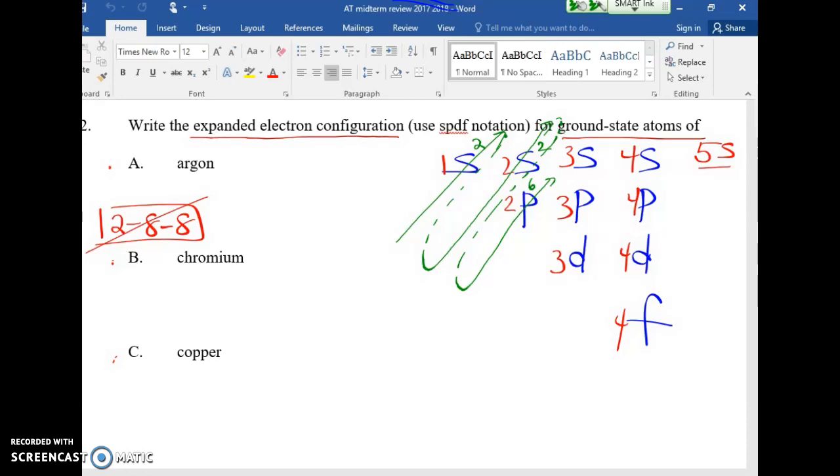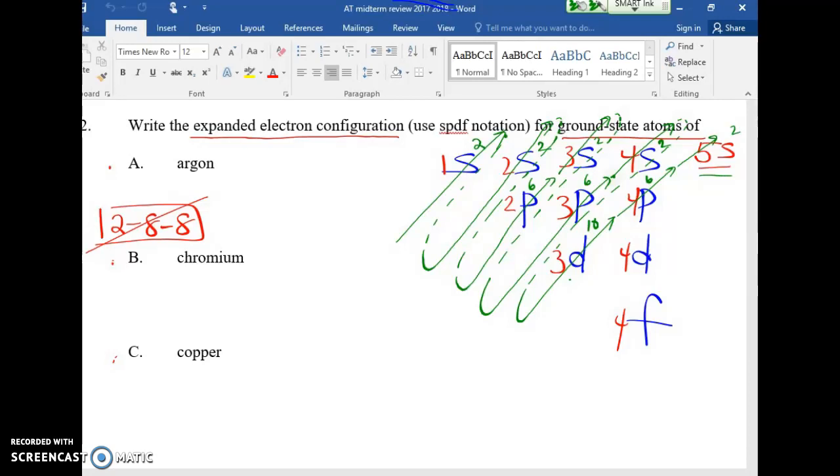If I have more electrons, I keep going. The 3s, and that can hold a total of 2. If I have more electrons, come back down here, and I come to the 3p, which can hold 6 electrons max. Oh, notice, I don't go directly to the 3d. First, I have to go to the 4s. Very important. I can put 2 electrons there. If I have more to place, then I come back down here, and I go to the 3d, which can hold a whopping 10. And if I have more electrons, then I go to the 4p, which can hold 6. And as I say, you may get, but probably not, to the end of the line, for which you would put a remaining 1 or 2 electrons there.